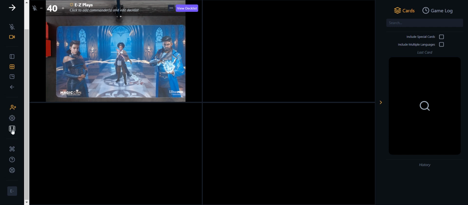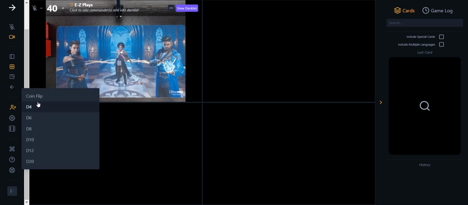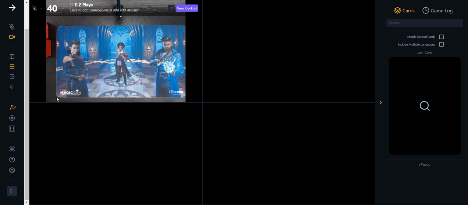Below the settings icon is a dice, which has coin flip as well as dice options to roll. So if you want to perform a game action in the Spelltable lobby for tracking through the game log over here, this is what you'll do. So coin flip or D6, whatever. Usually folks are still just going to roll dice down here for coin flips or D6 rolls kind of thing. But for demonstration, we'll flip a coin.